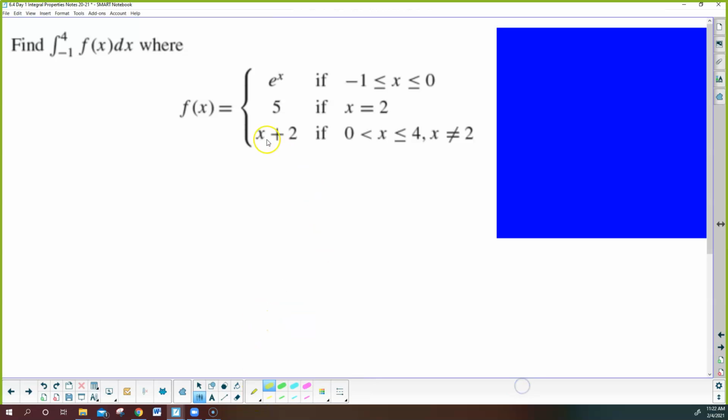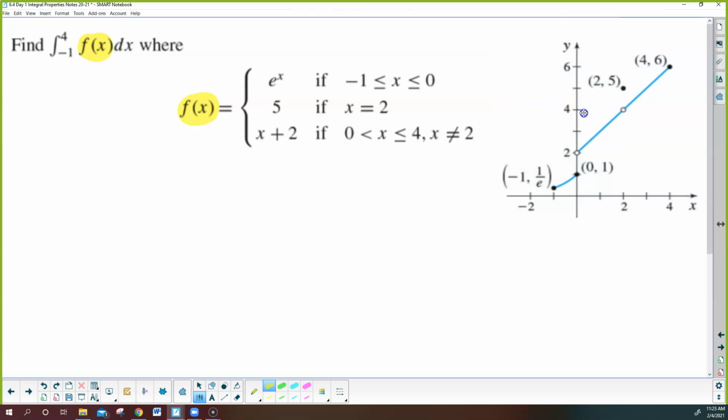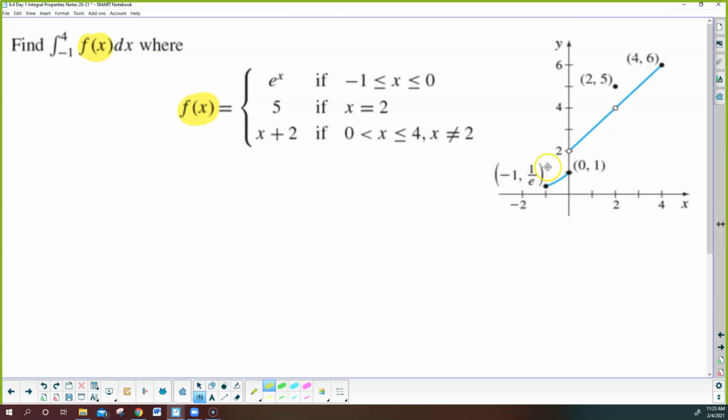Okay, piecewise functions tend to intimidate people, but what we really want to focus on is that we are looking to find the integral, or the area under the curve, from -1 to 4 of f of x. But f of x is defined in 3 separate pieces. It's defined from -1 to 0, which is our lower bound of -1, and then it's defined exactly at x equals 2, and then it's defined from 0 all the way to 4. Now, you don't need a graph to do this problem, but I want to provide the graph visually for you. You don't need to write this down.